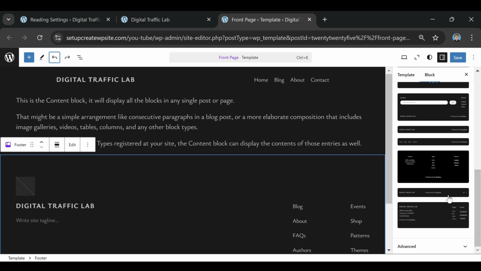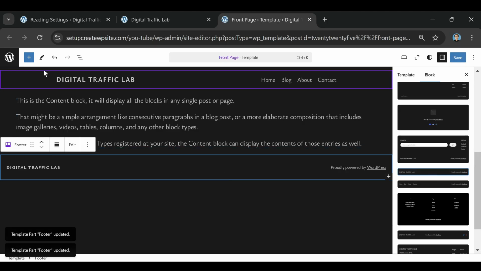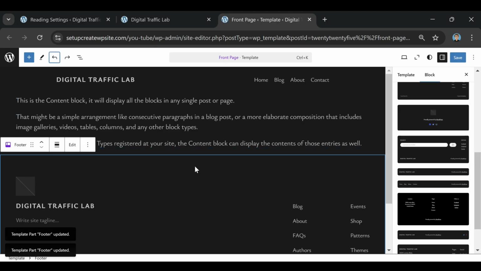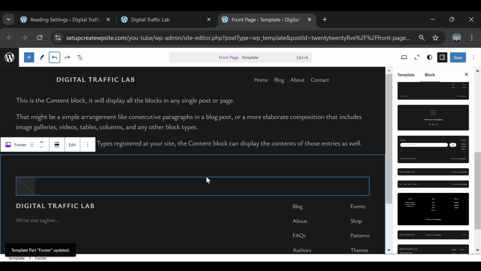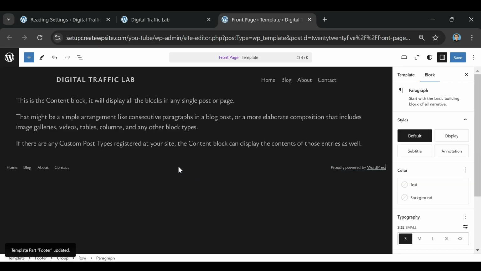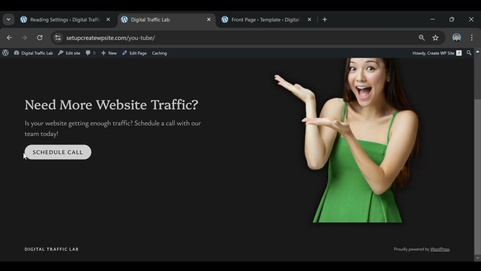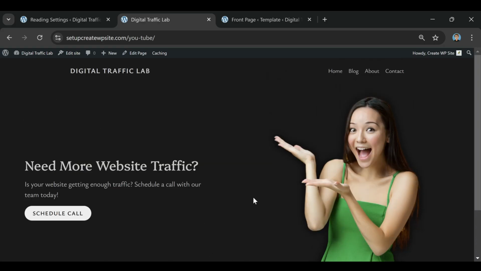So that way you could go through and check out each one. And then if you find out you don't like it, just click that twice, you're back to where you were before. So I think I'm going to actually just select this one right here. I like that. So now if we go back here to our dashboard and we just refresh that and scroll down, you'll notice that that big footer that was there before is just gone, and it's something a lot more simple now, which I feel like gives it a really great look.